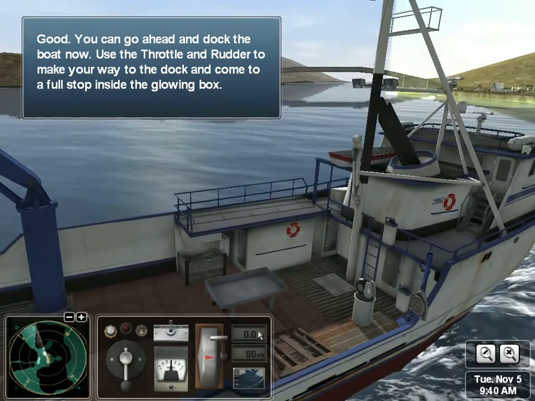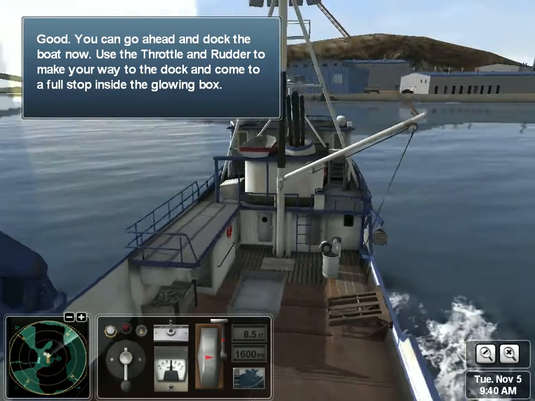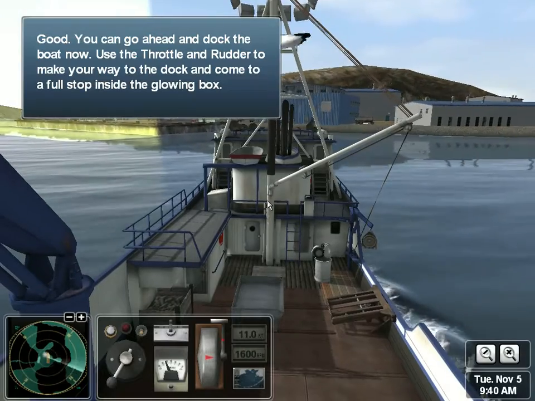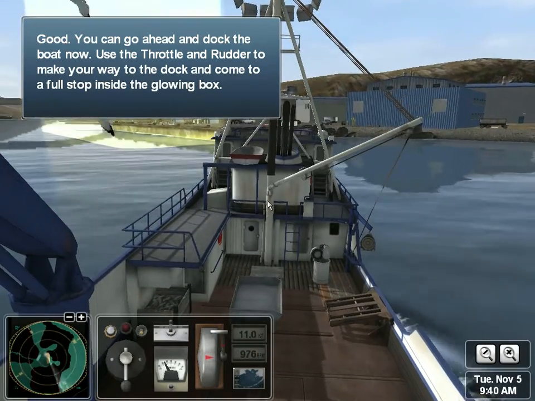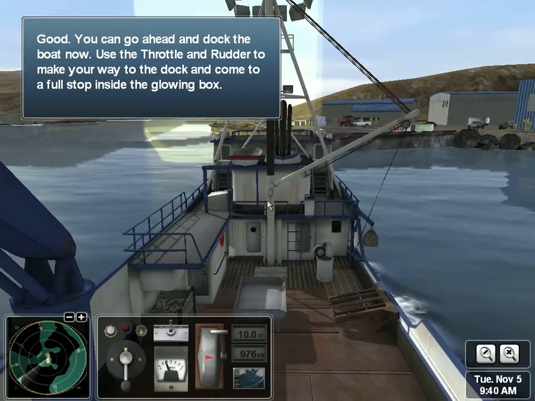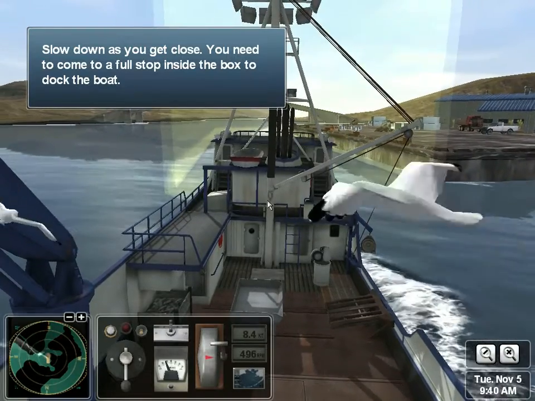Dock the boat now. Use the throttle and rudder to make your way to the dock and come to a full stop inside the glowing box. Slow down as you get close. You need to come to a full stop inside the box to dock the boat.